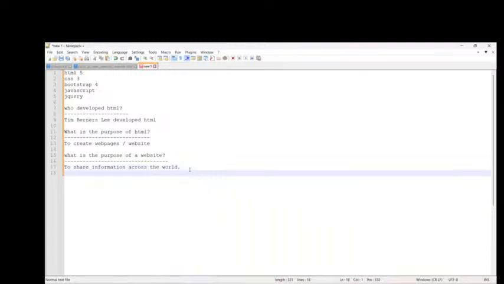Suppose I have designed a web application, a website. Can everybody in the world see this? Respond, everybody. I have created a website on my computer. Can everybody in the world see that website or not? No, sir. No, actually no. Why? Because if you design a website on your computer, only you and your friends, whoever is able to access that particular computer, only those people can see that, not the entire world.